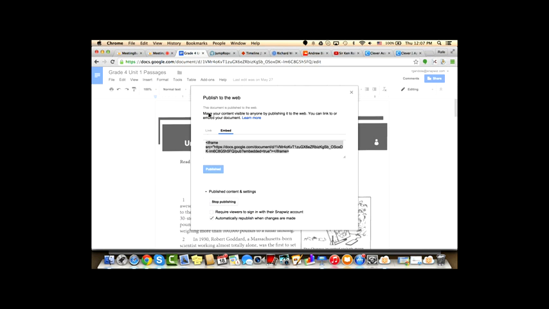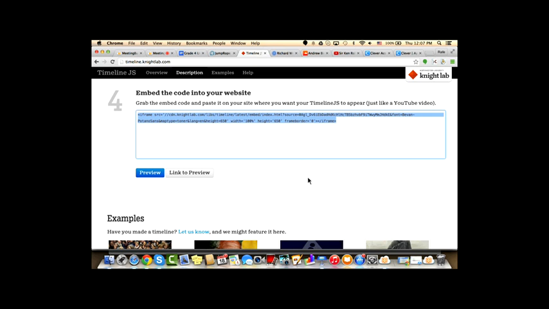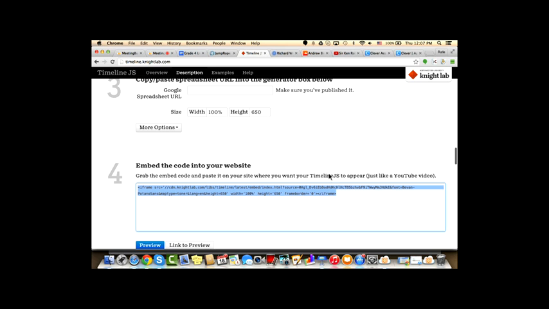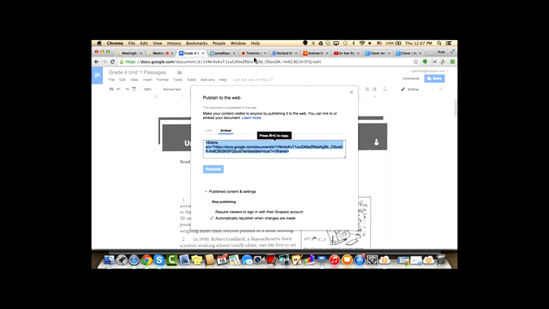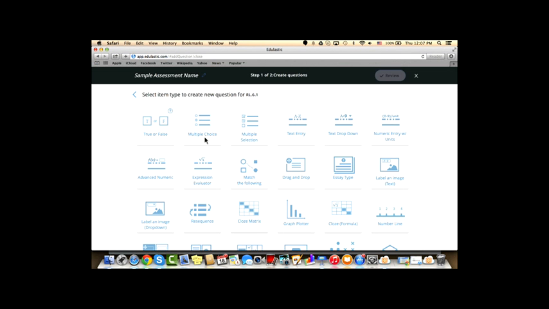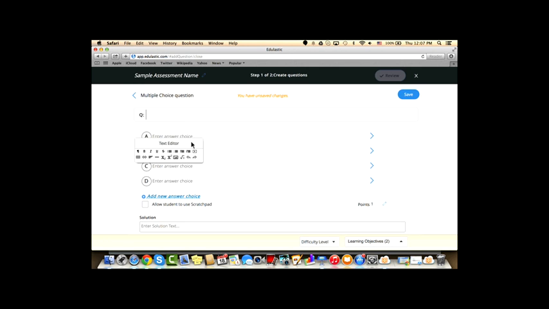So another tool that you might want to use is this tool that we came across visiting our partners in Arkansas. It's called Timeline.js. And you can essentially go in, create your own timeline with multimedia content. And then at the end, you publish it the very same way that I published this Google Doc. And it also gives you an embed code. So I'm going to take an embed code just from their website just to play around with it on Edulastic and see what it will look like.